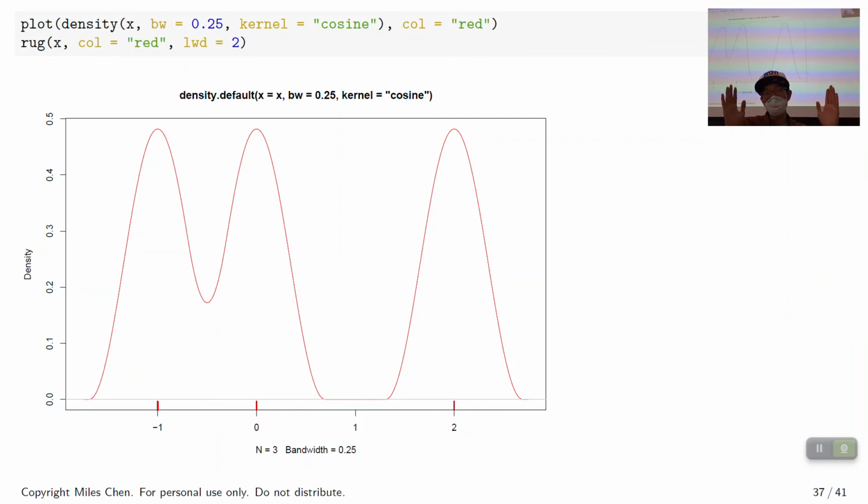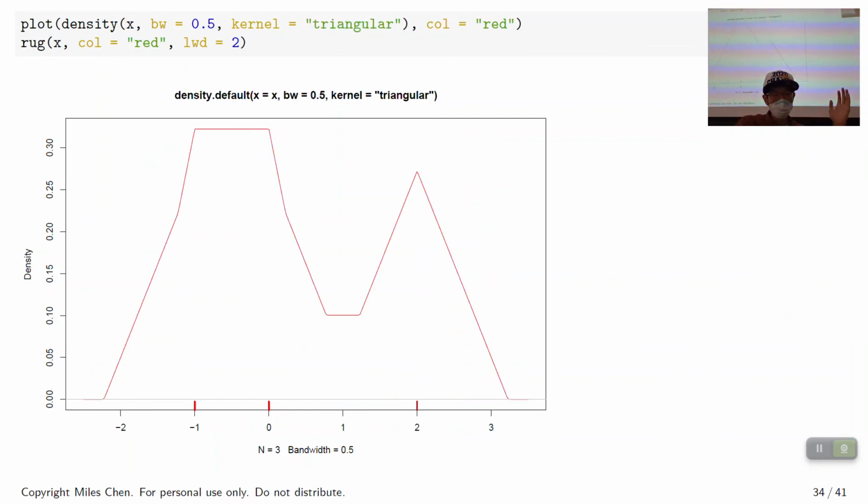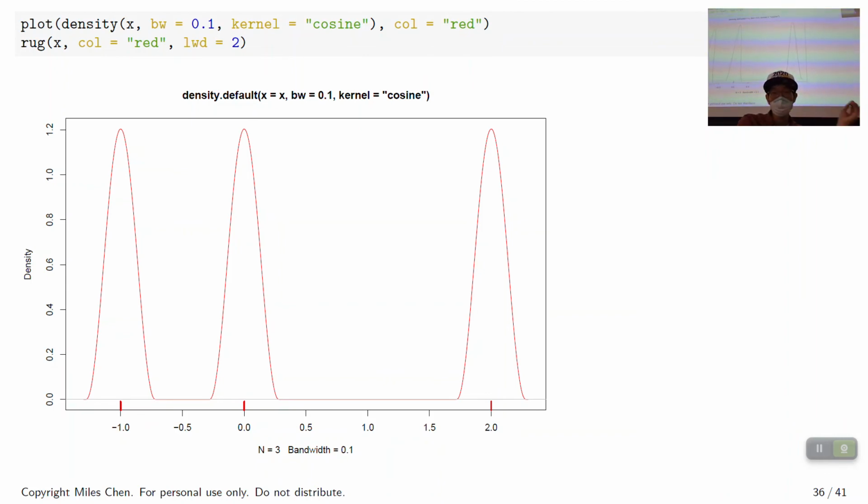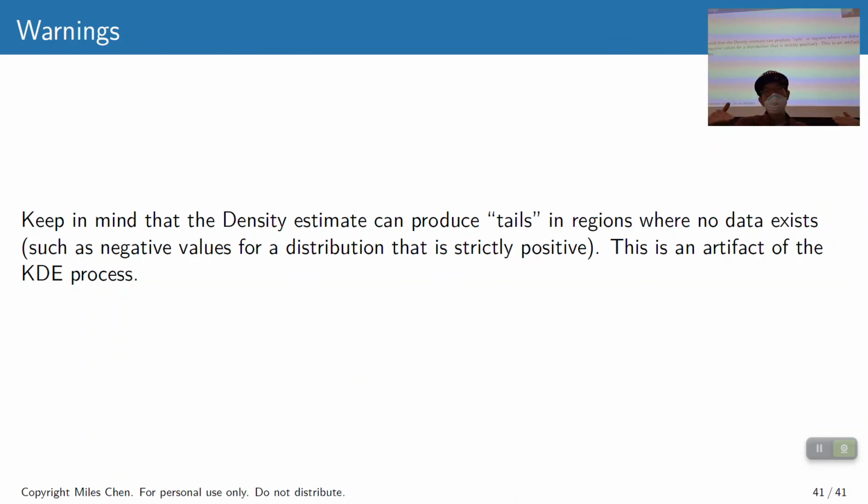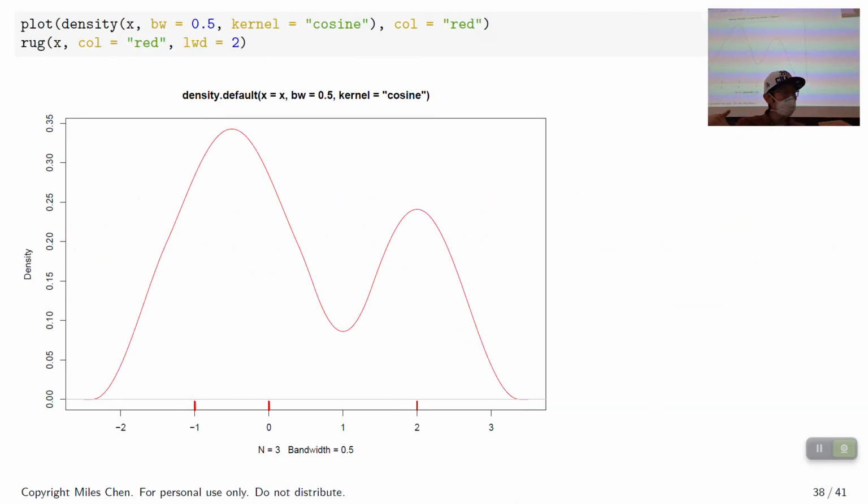If you take some uniform data from 0 to 1 and ask for a kernel density estimate, it's going to spill off into areas like negative values and areas past 1, because it's just adding these Gaussian things that spread wider than where the values are actually located. I think ggplot corrects for this and won't draw density curves beyond the minimum and maximum values in your data set. But the default density estimate is not going to do that. And so you're going to get values way out here and way down here, even though there's nothing there that exists, even though this is based off of just 3 values, -1, 0, and 2.